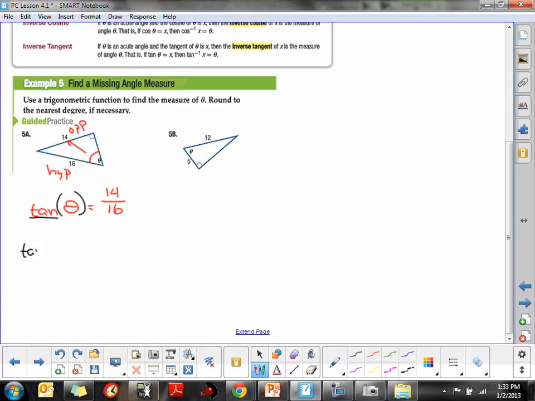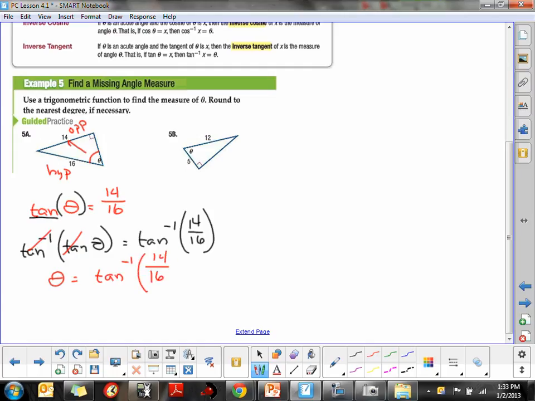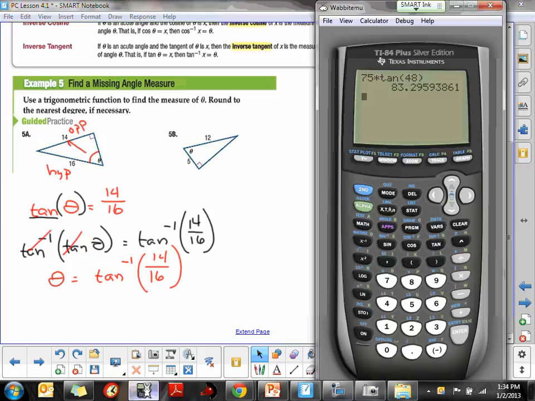So technically what I want to see is us thinking about this. We have to do the inverse tangent of the tangent of our angle theta and do the inverse tangent of 14 over 16. Whatever we do to one side, we must do to the other. But whenever you do the inverse of one function to the other, the inverses will reduce or cancel, so theta will be the result of whatever we get from a calculation of an inverse tangent of 14 over 16. And obviously that could be 7/8 if you want to type it in, because that would be equivalent, but there's really no big push for us to simplify that ratio. So it's 14 divided by 16.